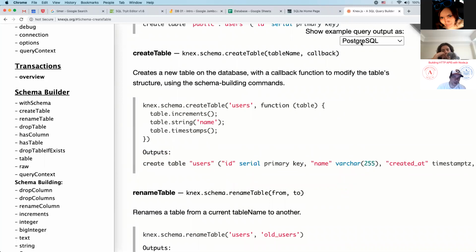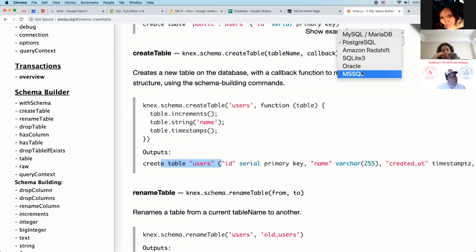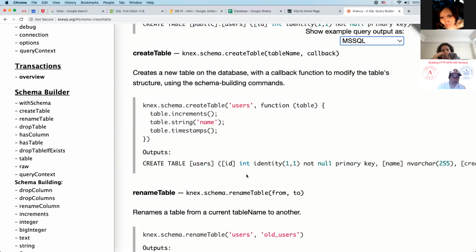This is the SQL destined for Postgres. But look at this query right here. And I'm going to change that to be Microsoft SQL Server, which is another database server. You will see that that primary key called ID is going to turn into an identity column. Look at that. Boom. Now we wrote the same query, but now this is destined for Microsoft SQL Server. But the part up here, still the same.